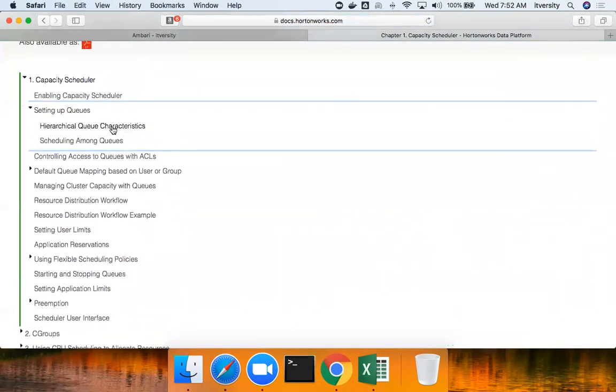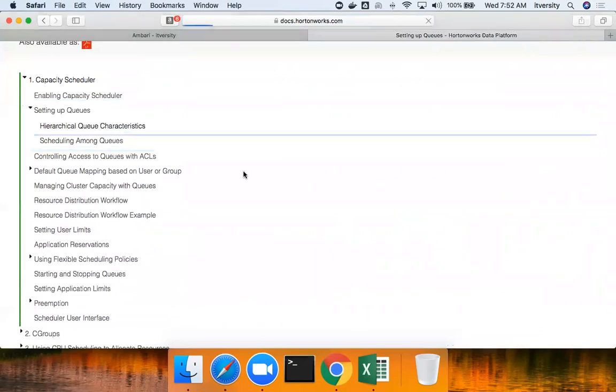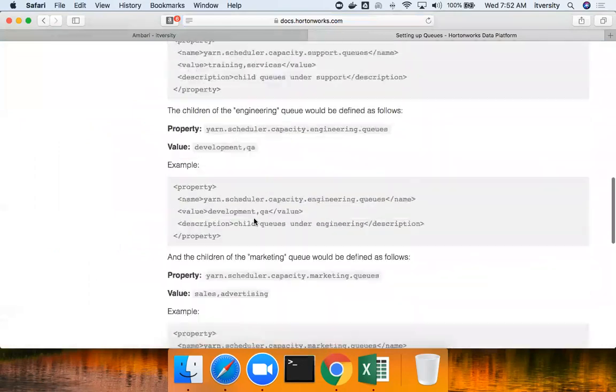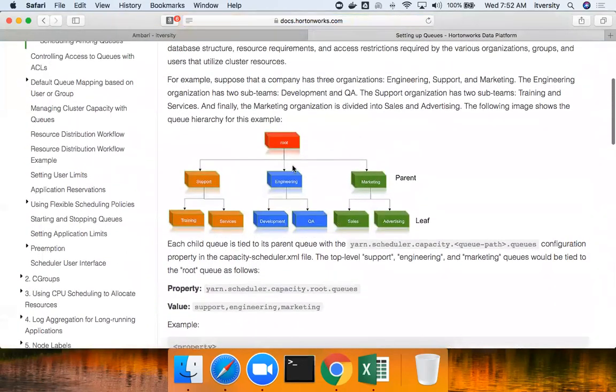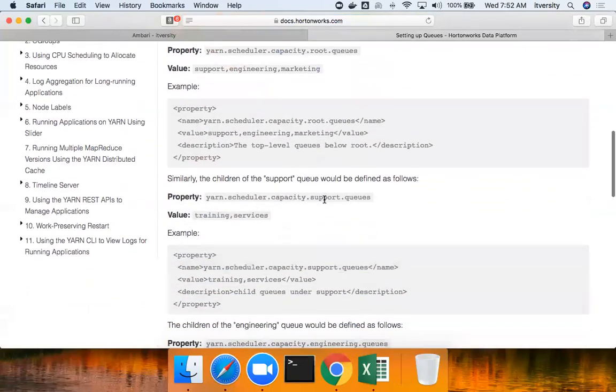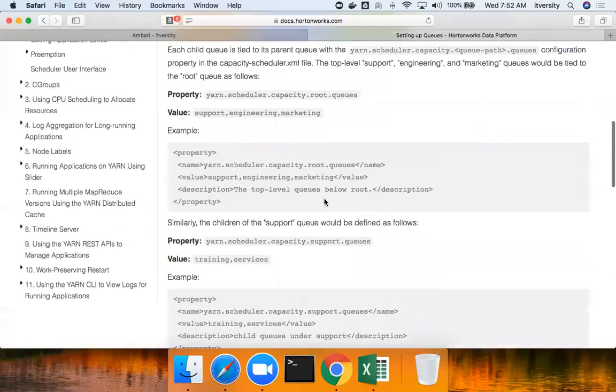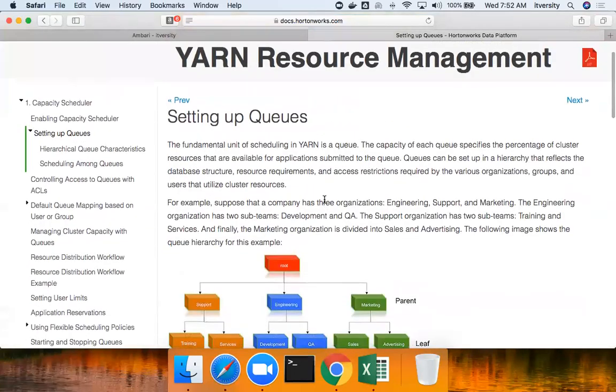So you can see how to set up queues. They give a nice example. They provide a picture. So there is a root queue. There is a root, and then there are multiple queues: support, engineering, and marketing. And for each of them, I think they provide some percentage of resources.